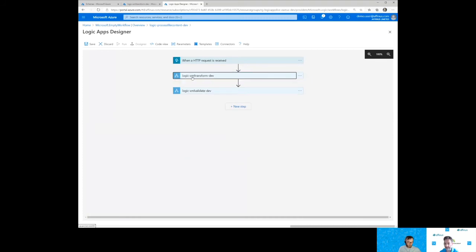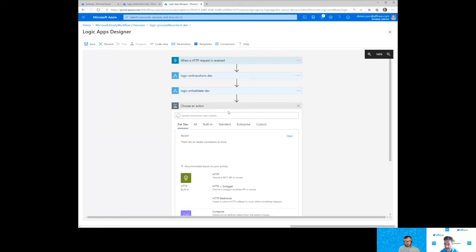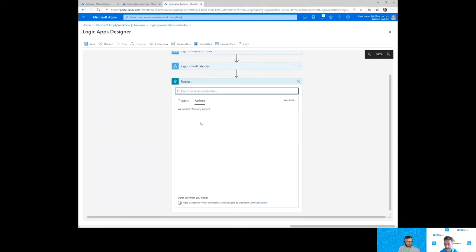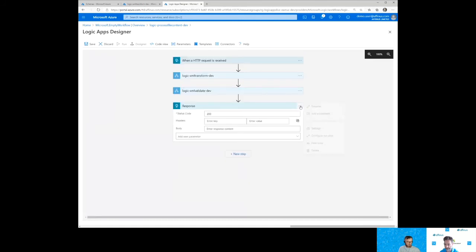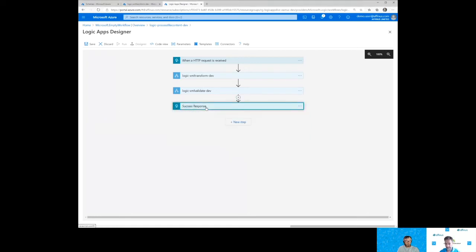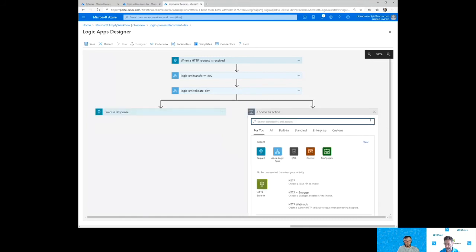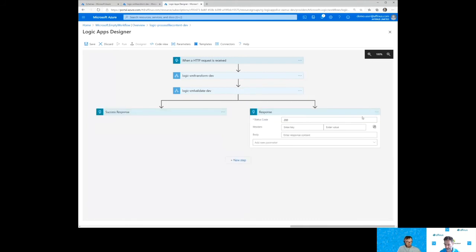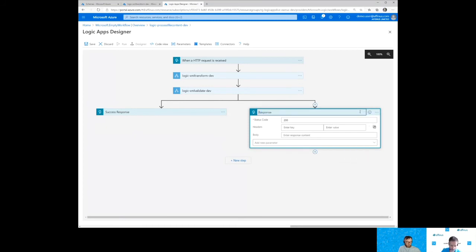Alrighty. So XML transform, XML validate, and what we're going to do at the end is return a response. So what I want here is to return a success response. That's going to be a 200. Or I'm going to have a failure, and I'm going to return a failure response. For the moment, I'm going to make that a 500. Now, here's an interesting thing. What do I return for an error code in here? Because ideally what I'd be returning is what the actual error was.